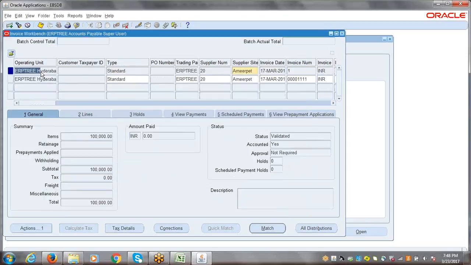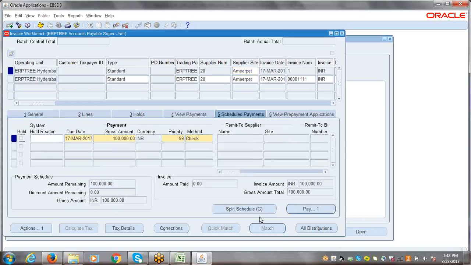Now for the first invoice we want to process the payment. To follow this process, select the invoice. And one more point, remember, if you want to make the payment for an invoice, it's not mandatory that you arrive at the due date or cross the due date. It doesn't matter. At any point of time, you can make the payment. Say I created an invoice with the due date after 1 month, but still if I want to make the payment, I can go ahead and make the payment.